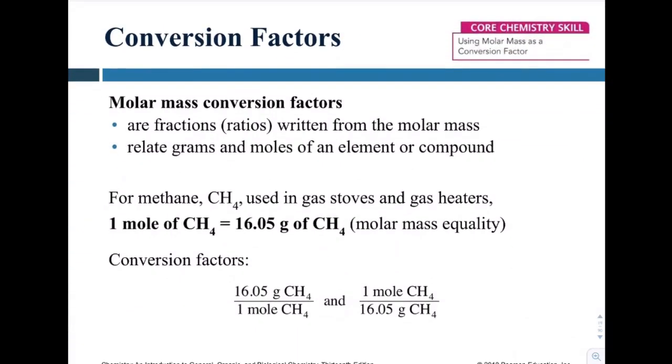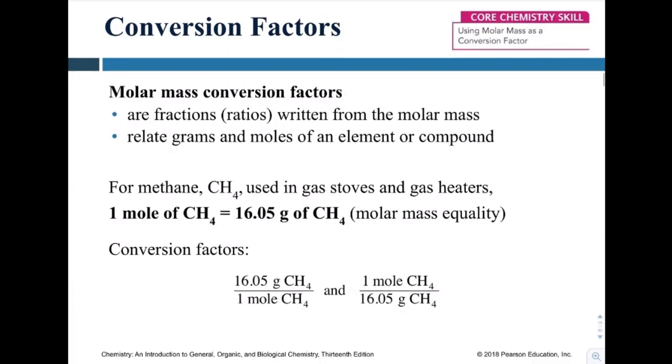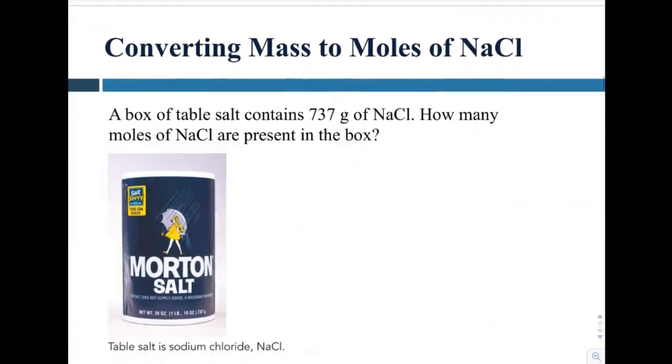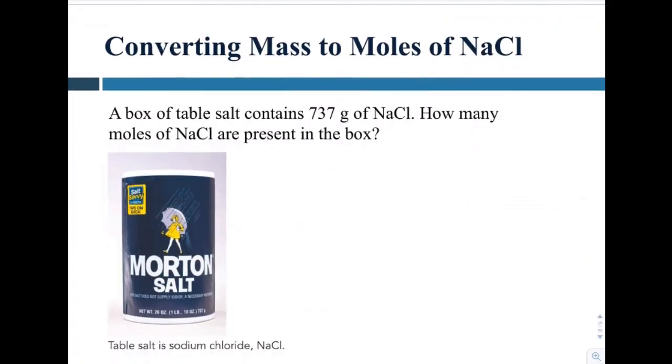So, again, as you know, you can use this as a conversion factor. Here are some examples of how you can do that. So let's give it a try. A box of table salt contains 737 grams of sodium chloride. How many moles are present in the box? So I have how many moles of sodium chloride are equal to 737 grams of sodium chloride.